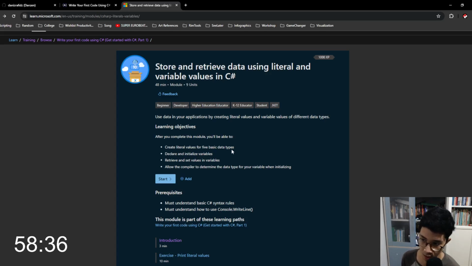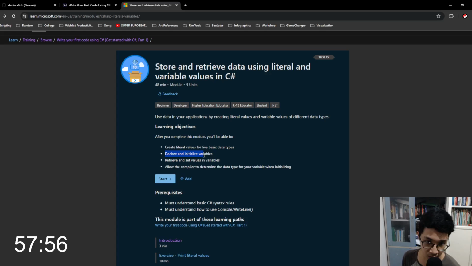I think there are data types like in JavaScript, such as integer, string, float, boolean, and maybe something else. There should be more than 5, but this part of the learning will introduce the common ones that you usually need to understand before anything else.